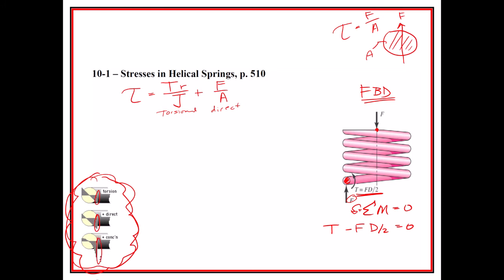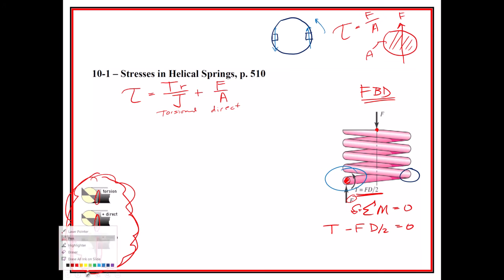Now, how do I believe that? Well, they're probably showing it for this other side right here. But let's look at what happens right here to two little stress wedges. The torque, if it's going this way right here, makes a shear that goes that way and a shear that goes that way. We're talking about this cross section right now. But if you also include the direct shear, that's going to be upwards in both of them, right? So it's the inside surface where the two types of stresses are going to be at their maximum.